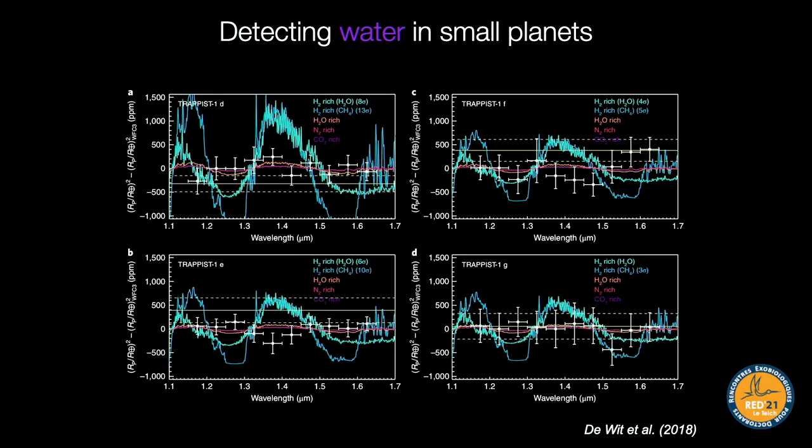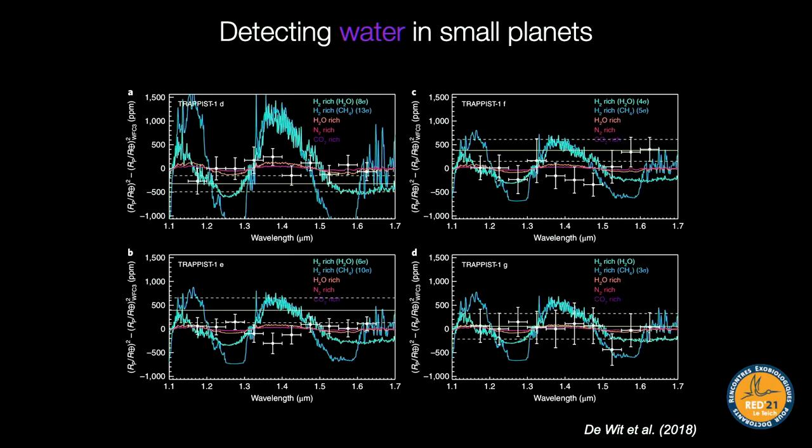And what you see is that if these planets had, like K218 that I just showed you, an atmosphere of hydrogen and helium, then if there were water there, we would have detected it. And that's the lines that you see, the blue lines or the clear lines, the models behind it. And you see that the data, the dots, do not follow this line. So we think what is happening here is that these planets just don't have a hydrogen-dominated atmosphere. We don't know if they have an atmosphere. Now that's what we want to know.